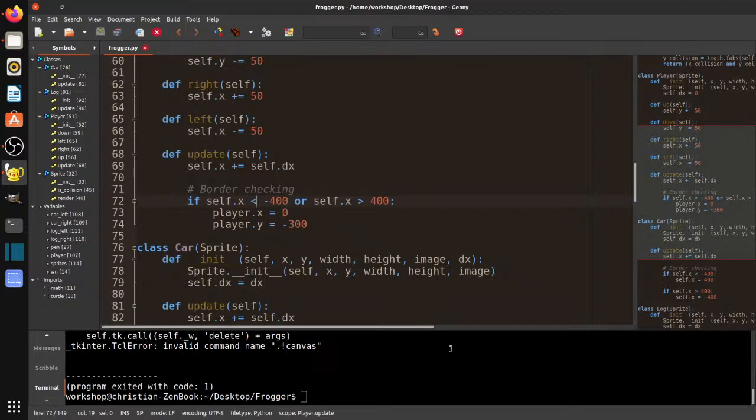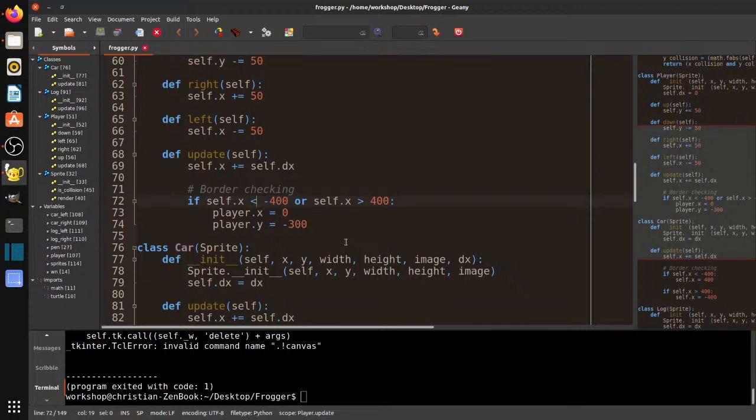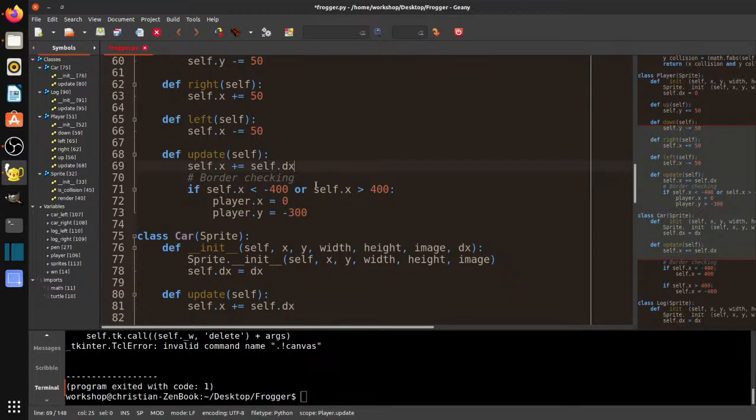Yeah, and definitely the frog should die if it's in a space where logs are, but it is not on a log. That's coming later. Right now I'm just trying to figure out all the stuff I don't know how to do. That part I know how to do. So that is one thing.